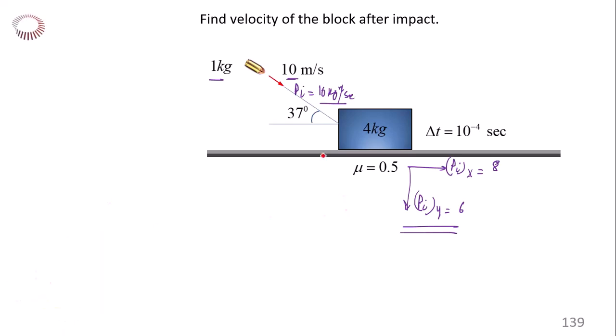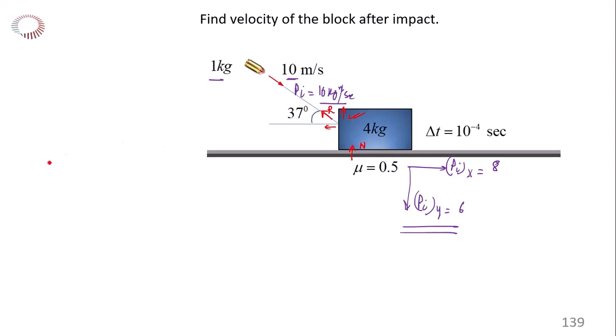So here, the impulse is coming on the bullet. If I say this is the impulse direction on the bullet, R, R has two components: one is the vertical component and another is the horizontal component. This vertical component of R is giving the N, the normal force acting on the 4 kg block, as an impulse. Because of that, the friction now becomes impulsive. In the earlier two situations, friction is not impulsive. Now the friction becomes impulsive because the vertical component of R is coming into the picture.